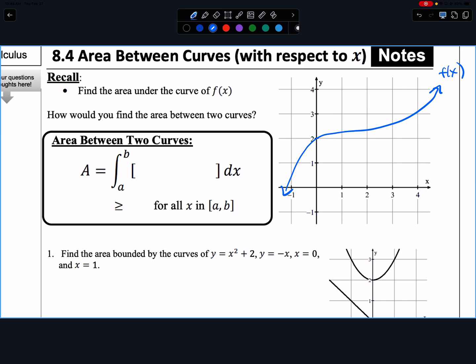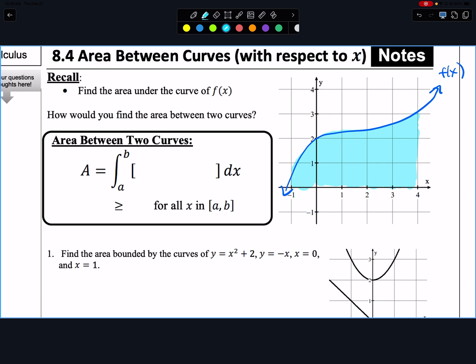So let's say I want to find the area under the curve from -1 to 4. Do you guys agree that if I want to find the area under the curve, I'd be finding this light blue area, something that looks like all of this, right? And if I knew what the equation was, couldn't I just take the integral of that and figure it out? You guys follow me? Okay.